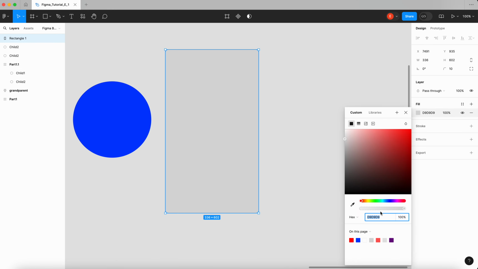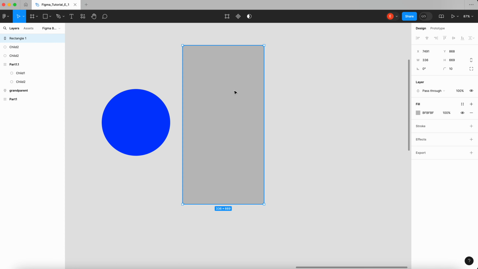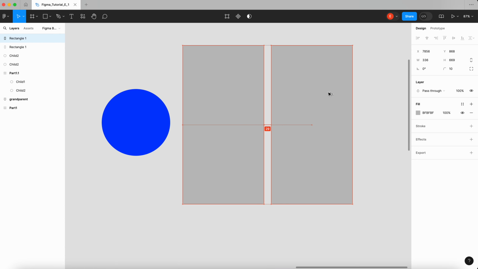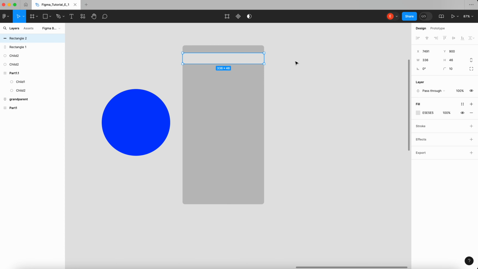And let's also change the color to something a little lighter, a little darker, but not too dark. This is fine. Now, what I'm trying to show you is, imagine that we're creating a phone wireframe or screen, right? Let me make another one: click on the rectangle, and while holding Command, make a duplicate. This one I'm going to make a little thinner, like a horizontal rectangle, and I'm going to change the color to gray.